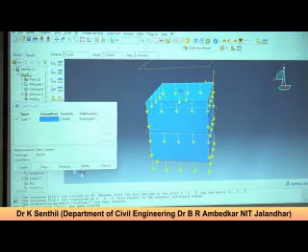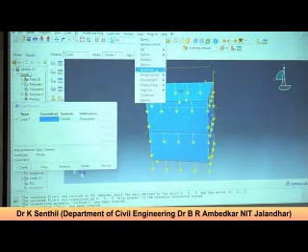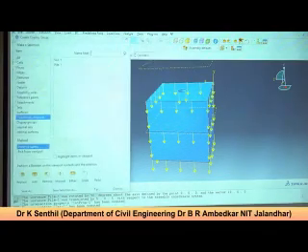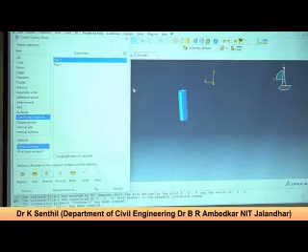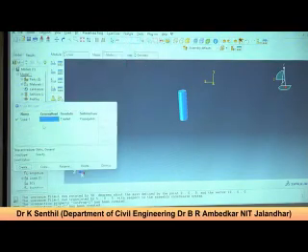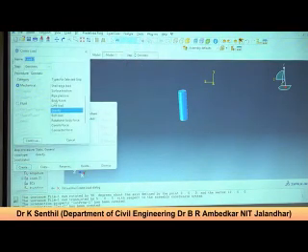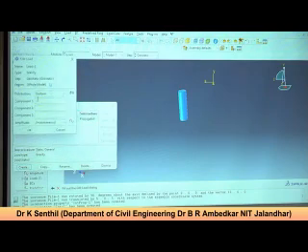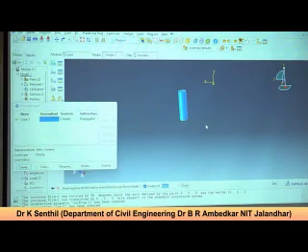Now let's take the pile. Now let's define the load on the pile also. Geostatic. Okay, continue. Select the model.